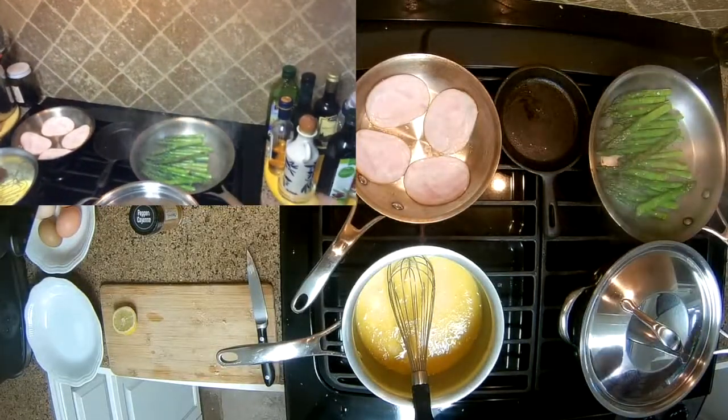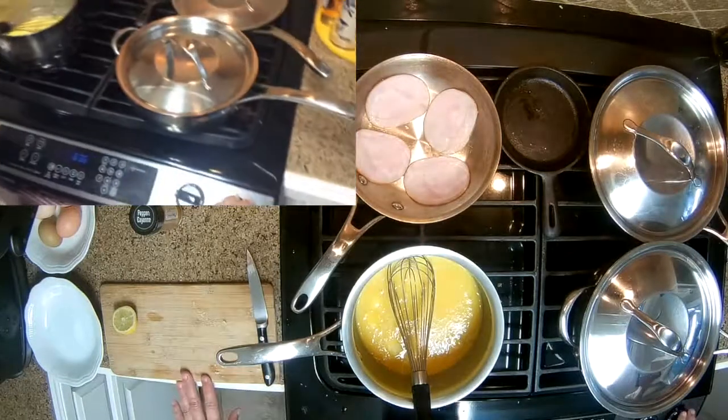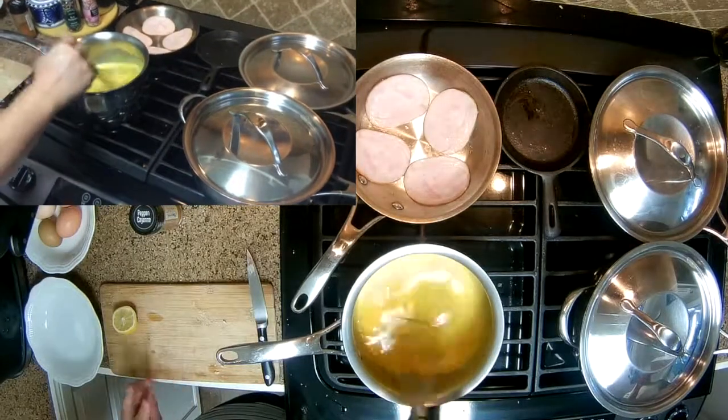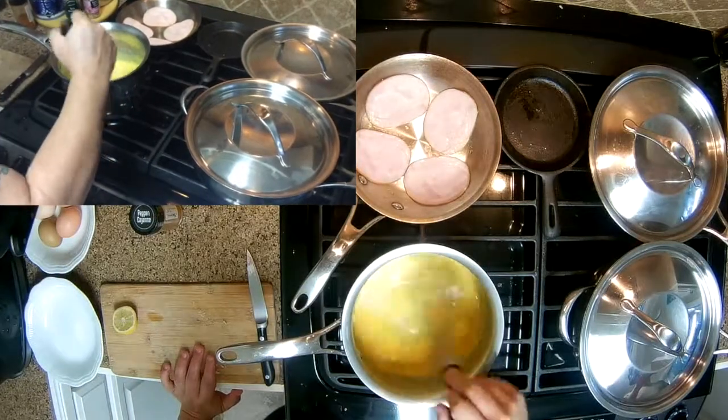Okay. So I'm looking at this asparagus. I have thick bottom pans that will hold the heat. So we're actually just going to turn it to low and then make sure to keep stopping and stirring the hollandaise.